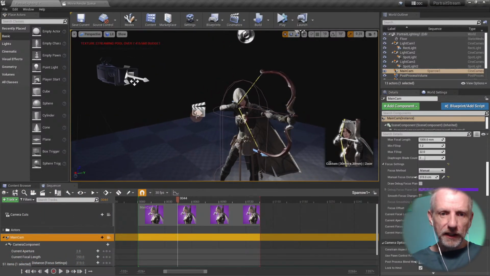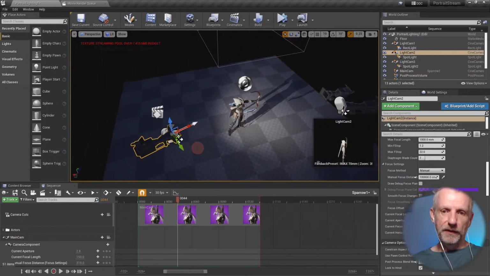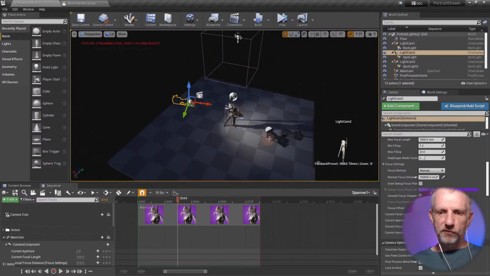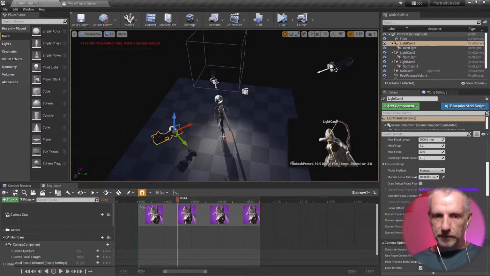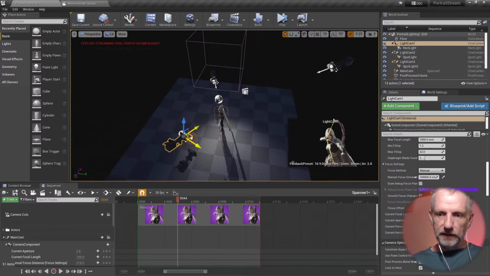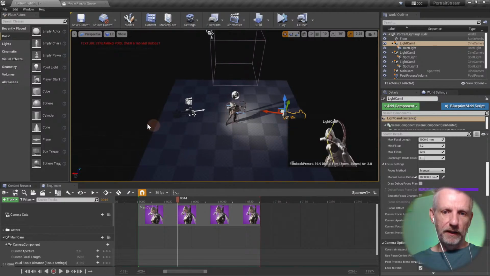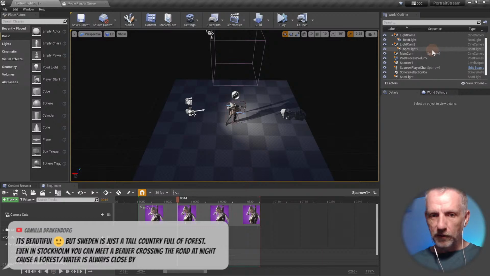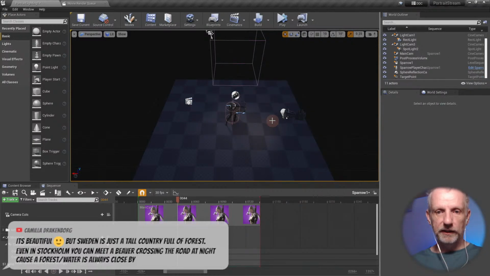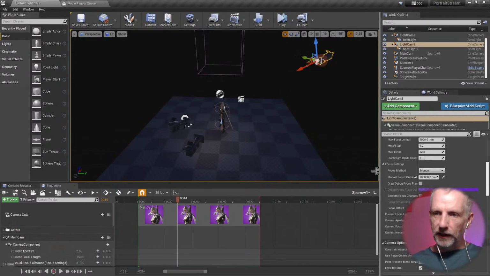So I think one thing I'd like to change actually is the light that we get from the back here. There's this one from the front. This is a rectangular light, I think. And that's nice to give her a bit of facial illumination here. So I'm going to leave that where it is, maybe bring it over here a little bit. But this one here, I'm not entirely happy with. So I might just set up a completely new light for that. So delete the camera as well as the light and just literally start again from scratch with that. So this one here, I'm kind of okay with, even though it doesn't do as much as I thought it should.